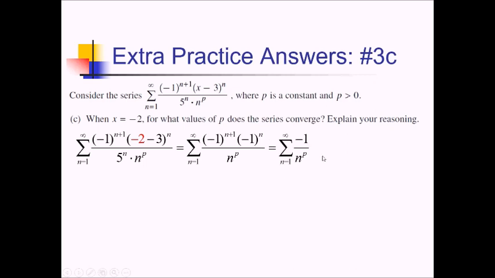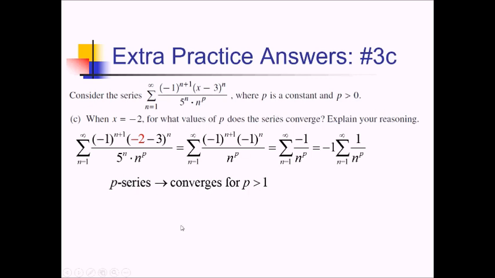Now, to go a little bit further and start reasoning about the value of p, I can factor out a negative 1 from this summation, so just pull a negative 1 outside. And then inside, I just have 1 over n to the p. Now, this is a p series. Since this is a p series, it's going to converge if this p-value here is greater than 1. And since they were asking for what values of p the series converges, well, we just answered that, and here's the reasoning.